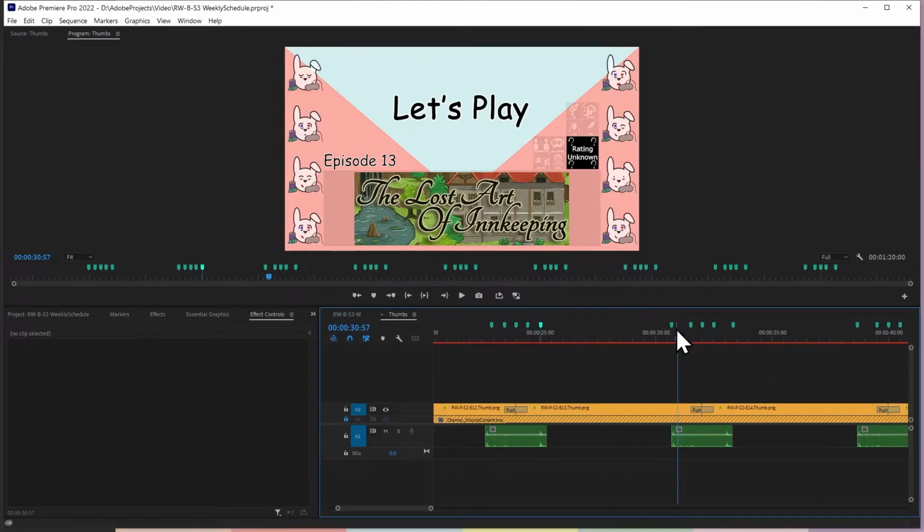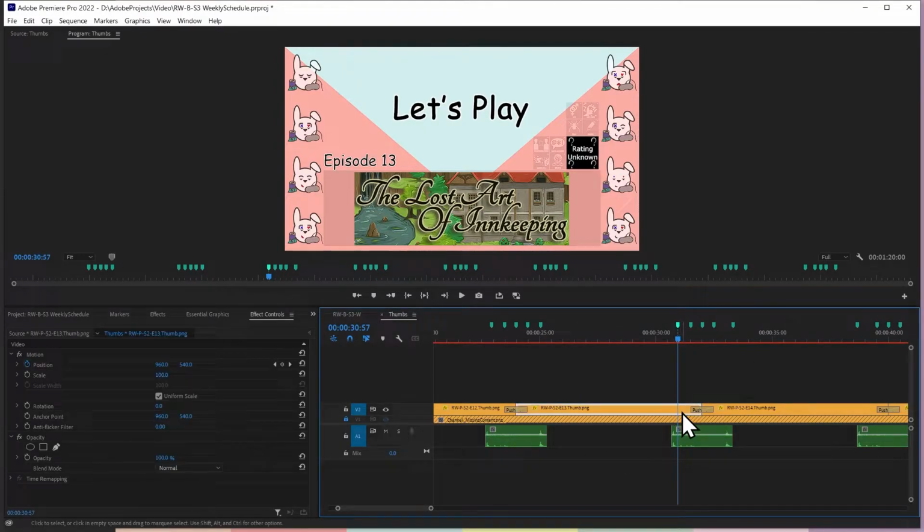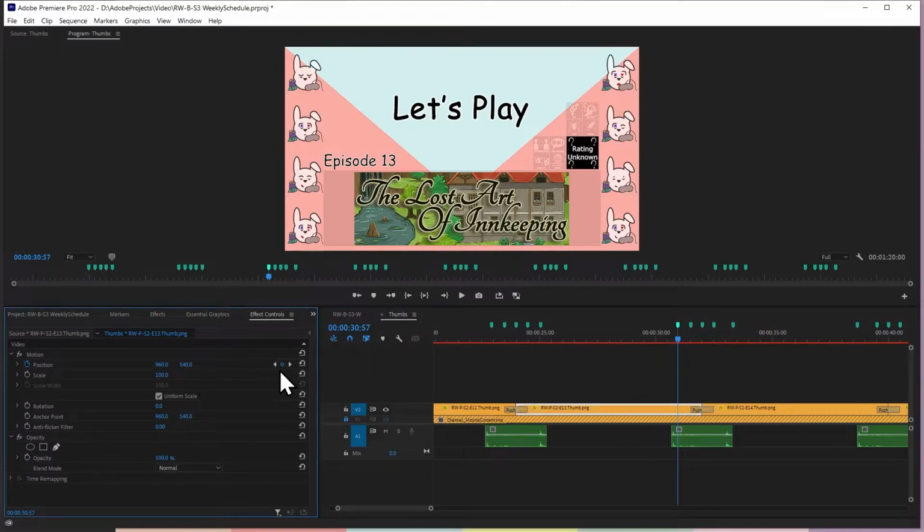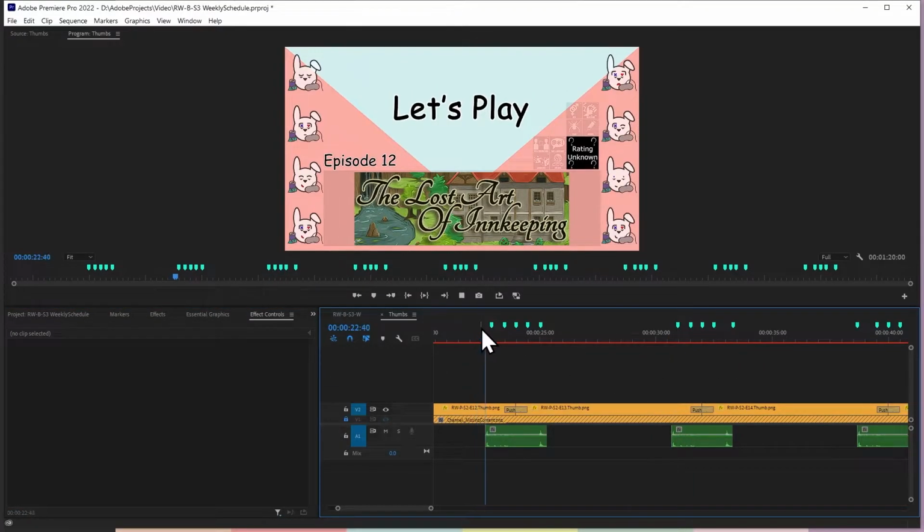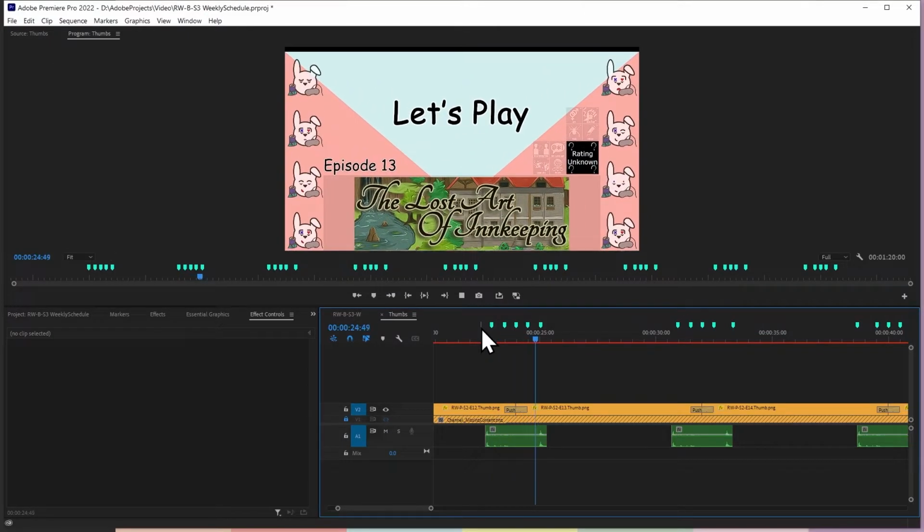Now you've got to be careful that you don't have the point highlighted, otherwise it'll actually move that 33 back or forward. So yeah, they should all now be sort of doing this.